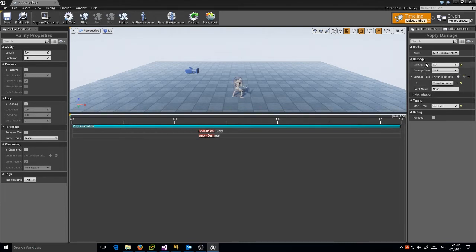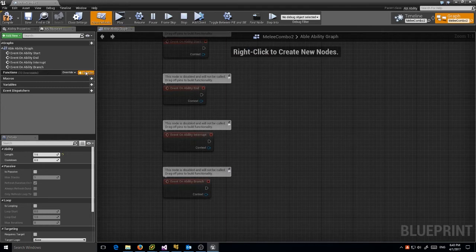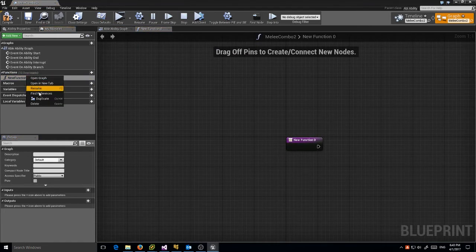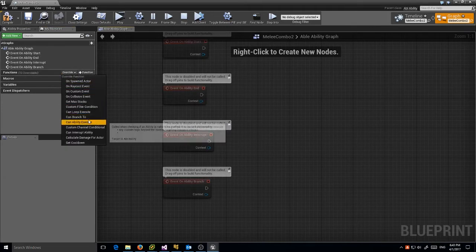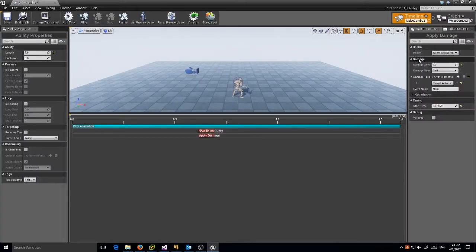If I actually wanted to calculate damage for every actor in my query, I can do that in the graph. There is a function that you can override called calculate damage for actor. And this method gets called for every actor that's about to be damaged. So you can then query your base damage, which is that value I set previously. You can query the actor's resists, if they're vulnerable, whatever. Do whatever math you need, and then return a value, and that value will get used as the damage rather than this raw base damage value. So again, that's all inherent in tables, so that's just there, and it works.